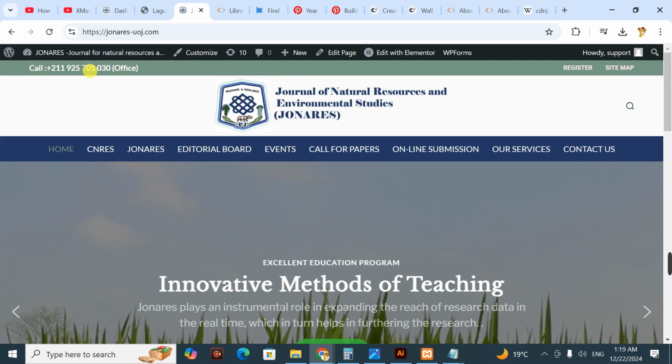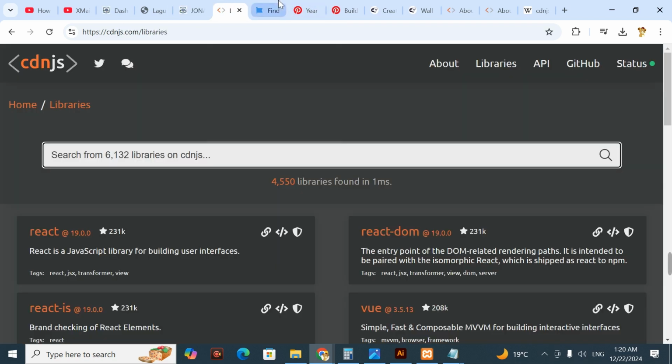When you look at this website, it is for General Natural Resources and Environment Studies. When you look at the header, it is not appealing because there is too much text. So the client called me and told me, Sharif, I need you to change my header and replace that much text with some icons. I'm going to show you how to change this text to icons. So we have seen what a Font Awesome icon is.